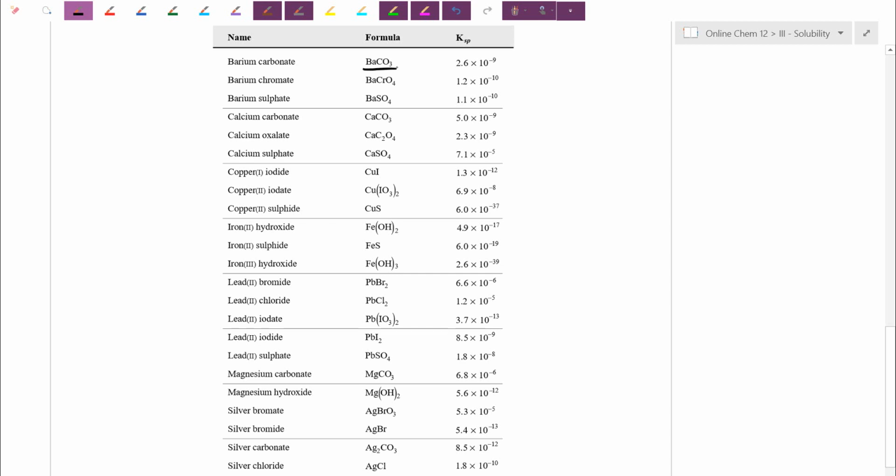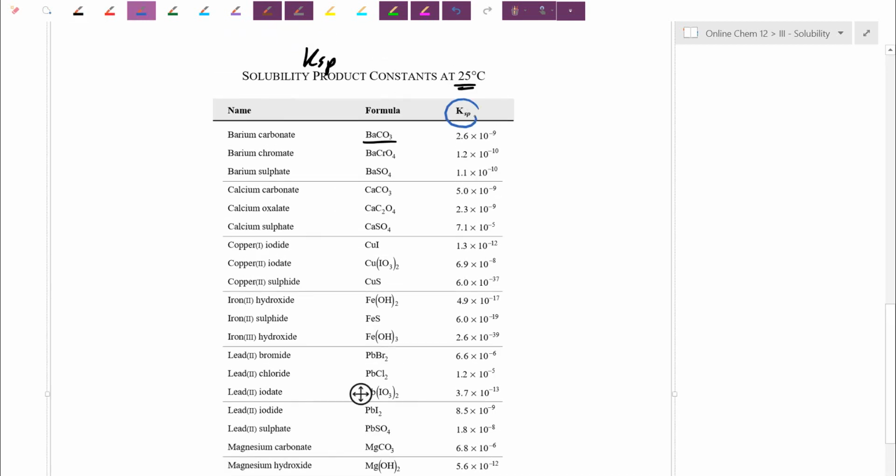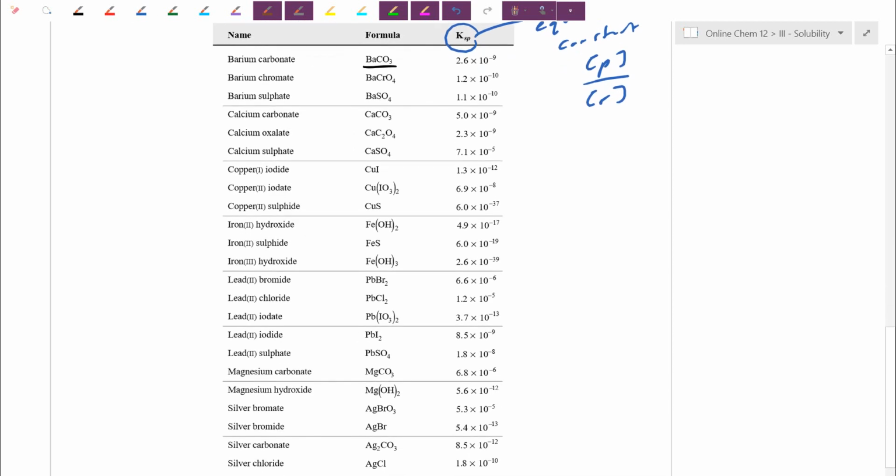For the salt, they actually tell you the KSP constant. So this one here is actually the equilibrium constant. This is KEQ. This one here tells you the products over the reactants. And what I want to just observe in general here is you notice that all of these KSPs are 10 to the negative a lot. The K's here are going to be a lot tinier than 1. That means reactants are favored.